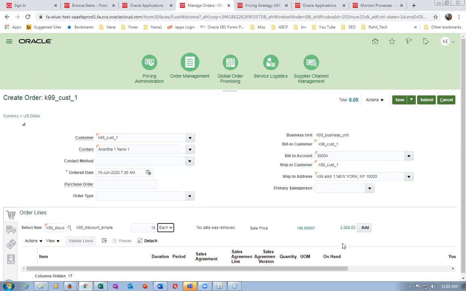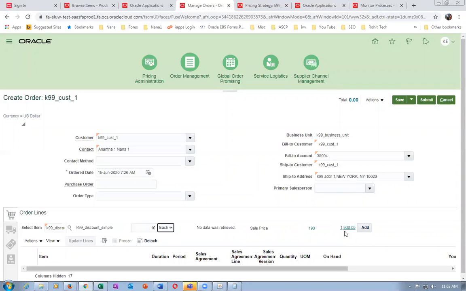Malcolm, can you come help now? 0 to 10 is 10, and then 10 to 20 is 20, and then above this it is 30 actually. How has it come to 2800 now? I couldn't understand this. It's really complex actually. For 15 quantities, first go for 10 quantities and then see the total price.